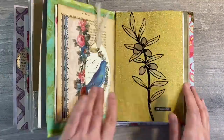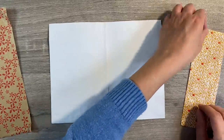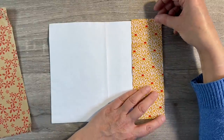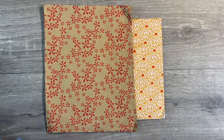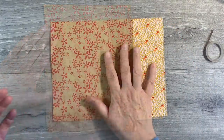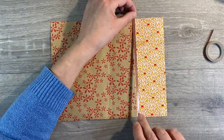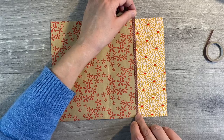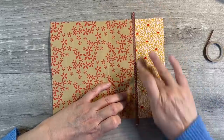Moving on to the back of the journal. I just want to do something with this page here, and it needs doing front and back. I'm pulling out some of my red scraps. What I'm going to do is put this leftover piece of wrapping paper on the right hand side and fill it in with some of this red wrapping paper - I've used this on the other page as well, so it's very much in keeping. I'm just going to glue this down. And I'm going to stick some washi tape down as well just to disguise that join - I've used this on the opposite page too. I've put some glue stick on the back as well just to make sure that sticks down really well.